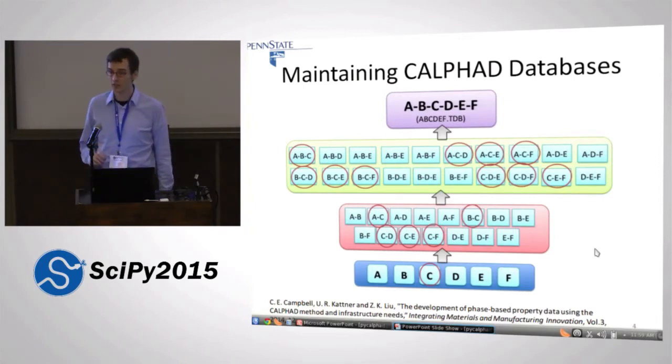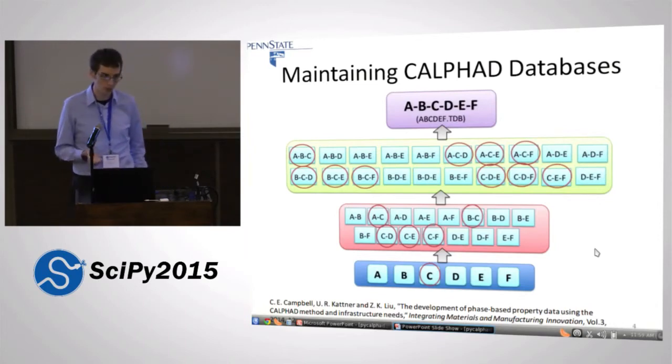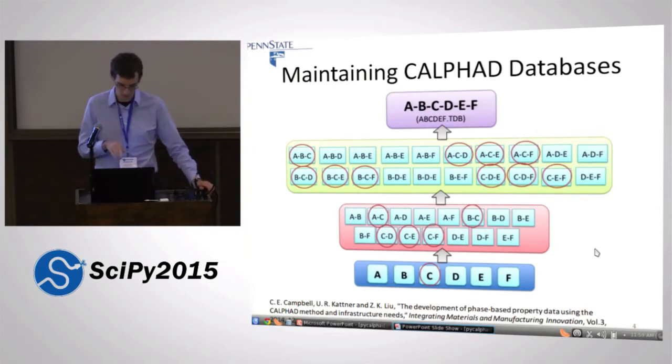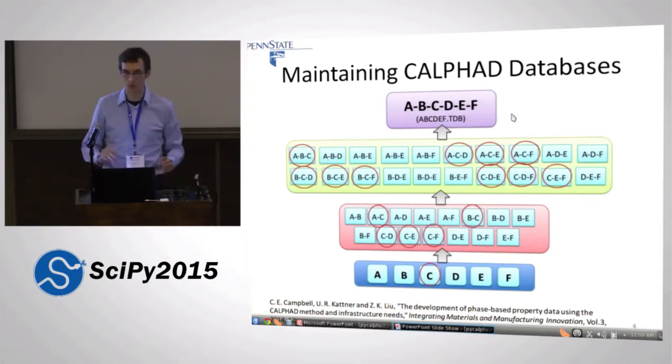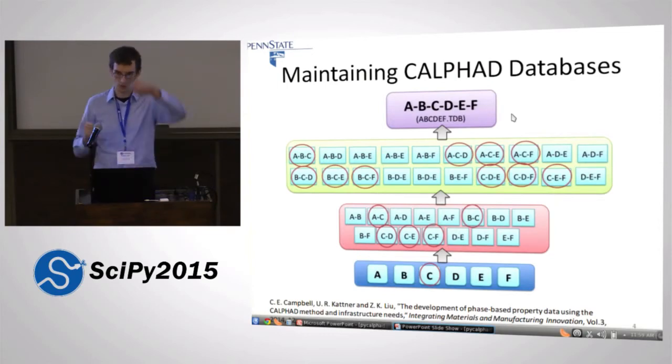But the challenge here is, what happens if you decide to change an important binary? Say, if you're a nickel-based superalloy person, aluminum-nickel is one of the most important binary systems. Let's say you want to make a change to aluminum-nickel. This also isn't hypothetical. This is something we're discussing in the community. We want to make a change to aluminum-nickel. That means every system that contains aluminum-nickel up above, and you have to consider we go to higher order, 7, 8, 9, 10 component systems, you have to modify all of the upstream systems.